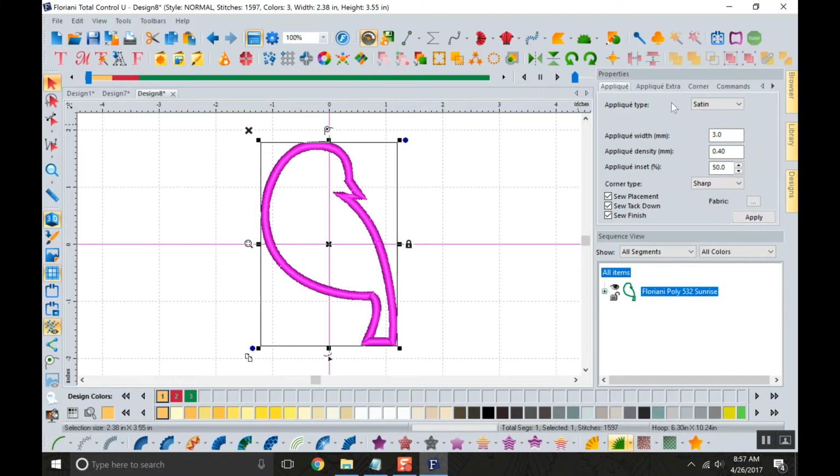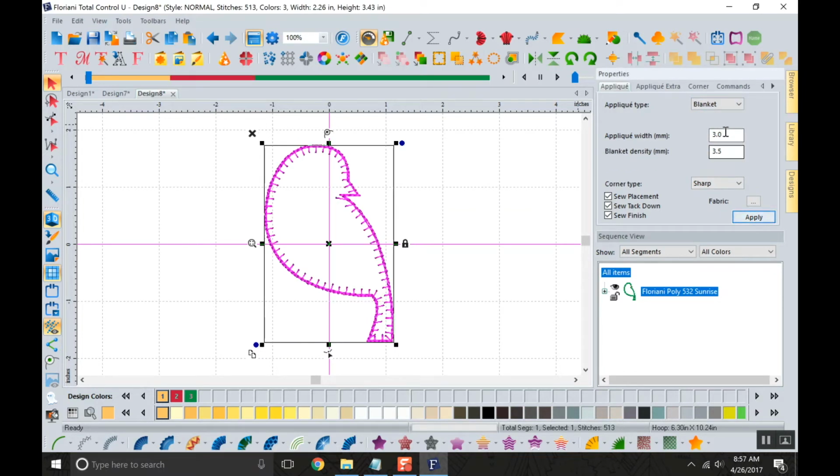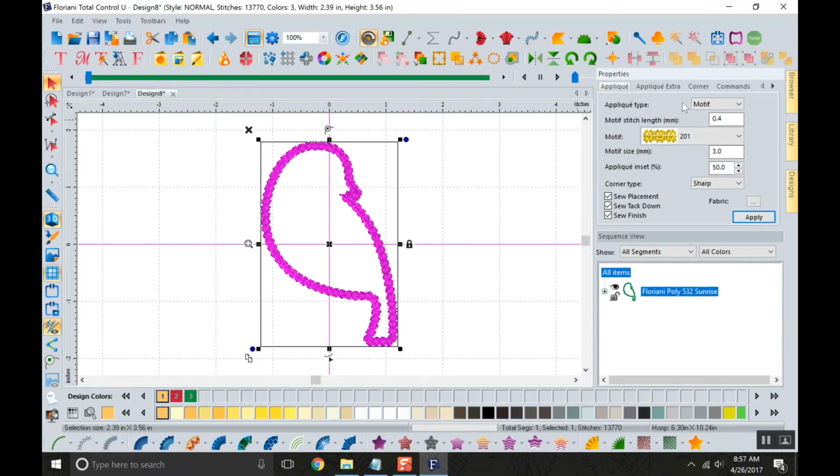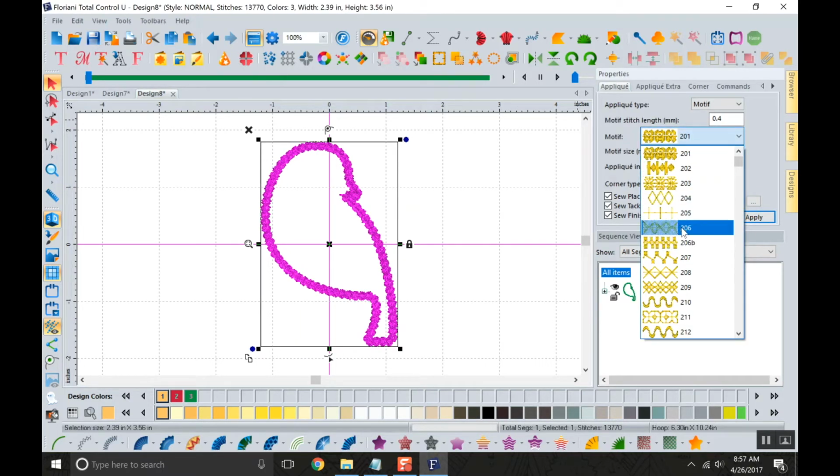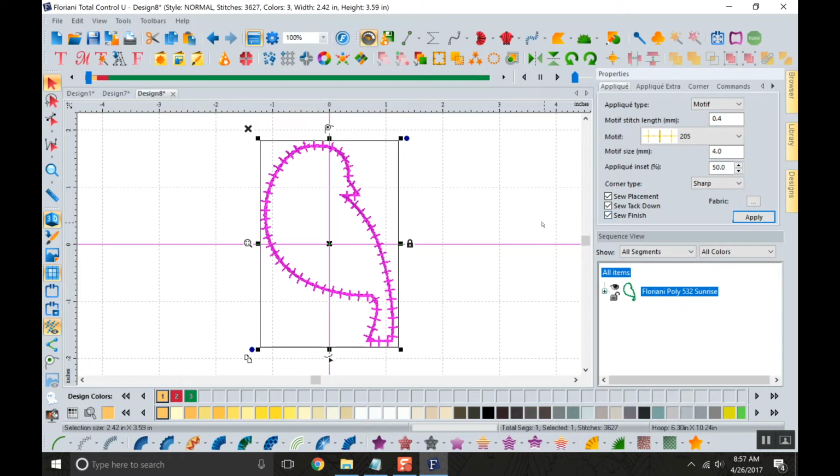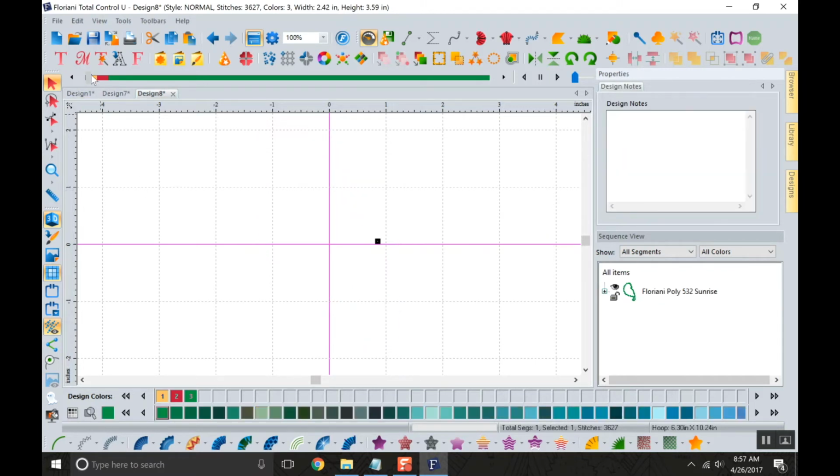We can change our applique from a satin to a blanket to a motif. So you see when I stitch it out, it has my placement line, my tack down line, and the applique stitch.